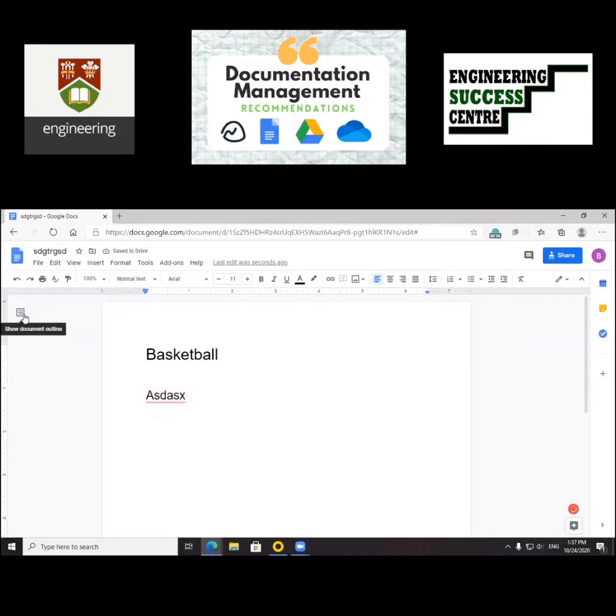If you come over here, this icon says show document outline. It will show you your main title up at the top, and then it'll start listing all of the headings that you put in. If you start creating a very large document, this is a very useful tool so you can quickly find out what area of your essay or report you're creating, and you can skip right down to that.